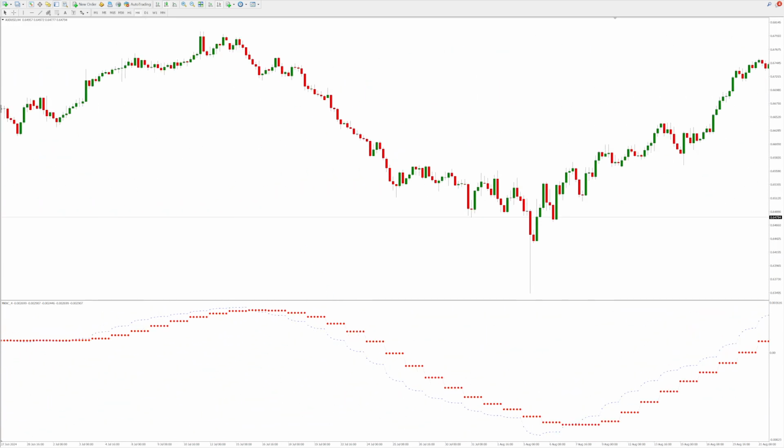So this is, as I said, the trend reversal indicator. I'm using the MT4 trading platform, but you can use this indicator on any platform. You just need to find it, download it, and place it on your charts. This is an Australian dollar, US dollar 4-hour chart. You can use this strategy on any trading instrument and any chart time frame. So you can trade Forex, stocks, commodities, cryptos, indices, etc. And anything from the 1 minute time frame to the monthly time frame.